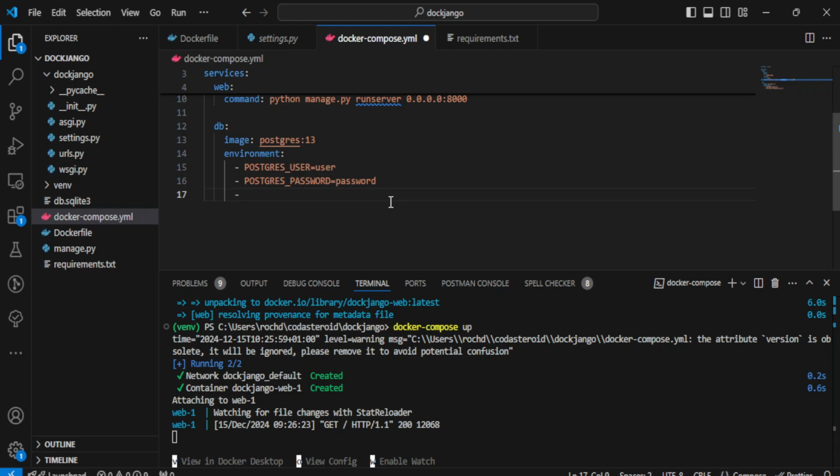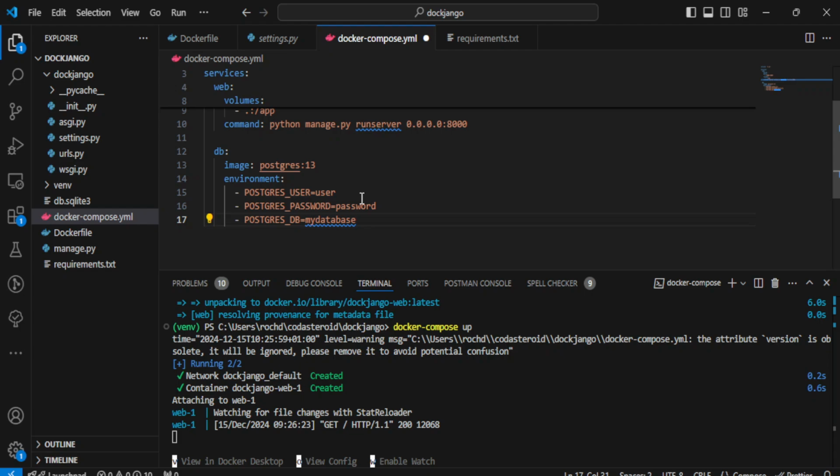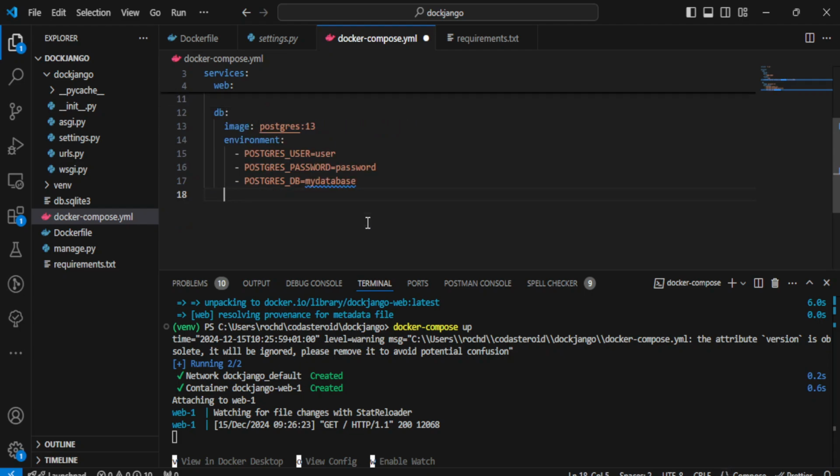Here we can say Postgres DB, for example, and we can call our database my database. That'll be better. Of course, we need to set the volumes too, like we did for the first container. In order to do that, we can just say volumes.